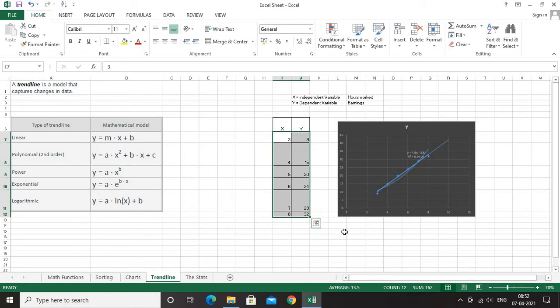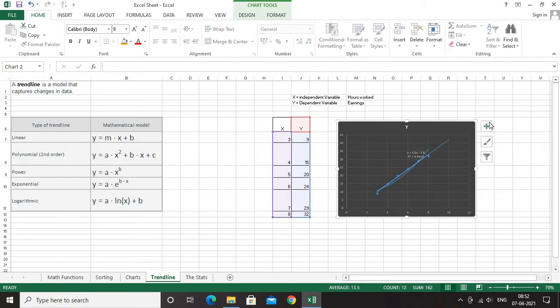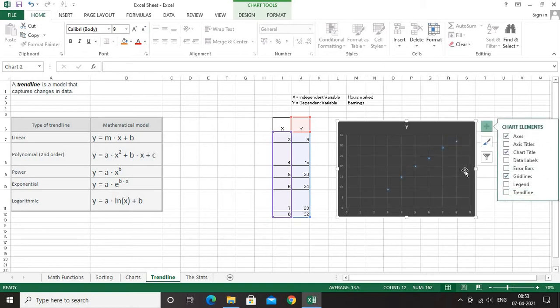But how do we do it? It's very easy to go ahead with. First, let's get a chart created, and then we go with this plus option. This plus option gets you something called a trend line. By default, we get this plot available with us. You can go for any plotting and you get this available, and this trend line is something that we are interested in right now.